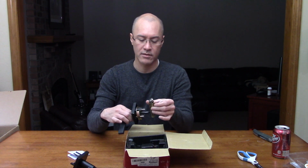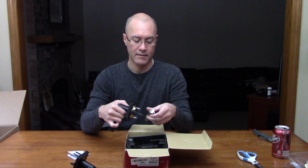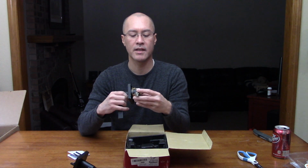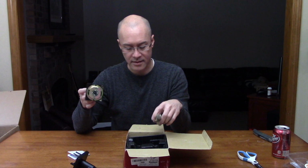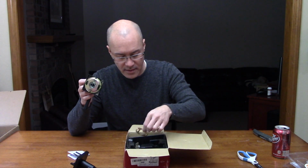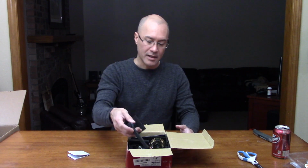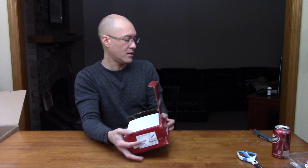So the way that this goes together is, well, this is not a how-to video, so I'll save all the details there. But that goes in there, and you turn the handle, and this thing goes back. I'll see whether or not this is functioning properly, but it looks pretty good. I don't know how many people will buy these sorts of things used on eBay, but we may find out. So that first item, door handle.